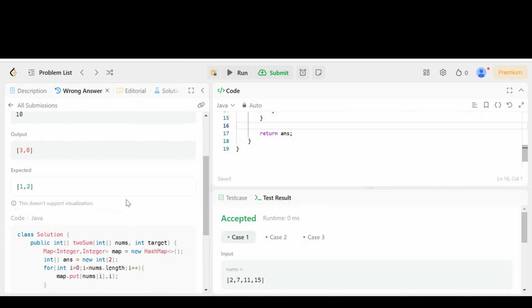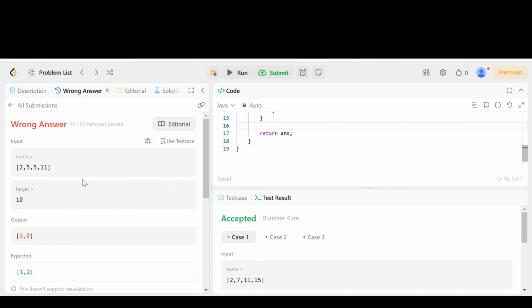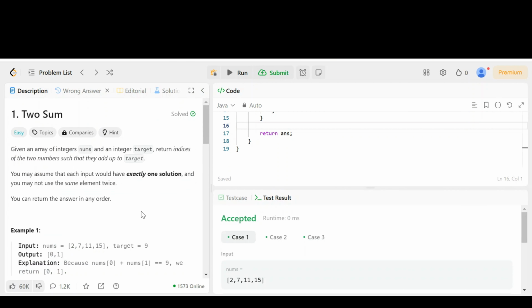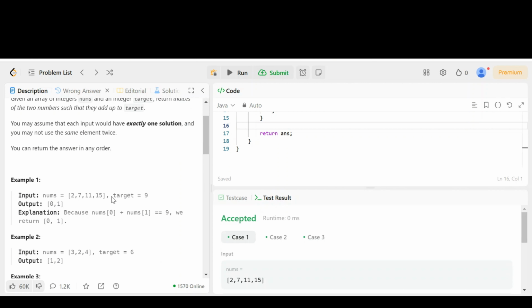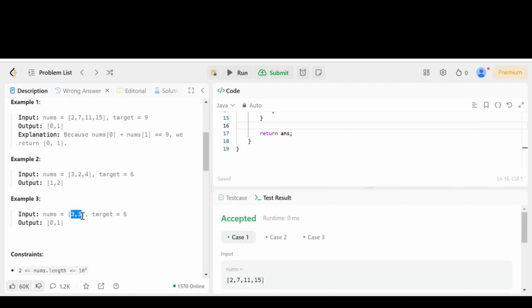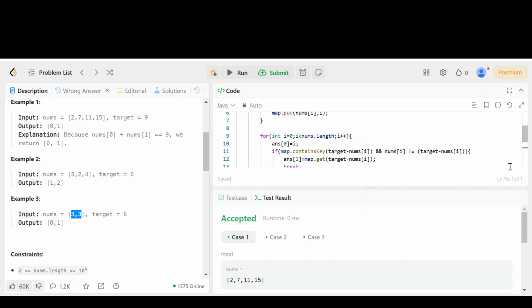We have got one wrong answer here, so let's try this test case and see why it failed. Here it is 2, 5, 5, 11 and this is the target. Let's go to the description. They can repeat, so the condition which we added here should be removed.